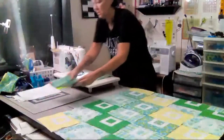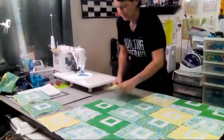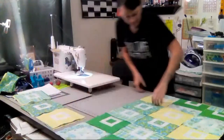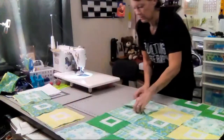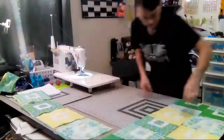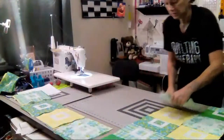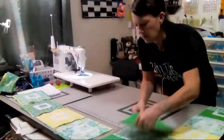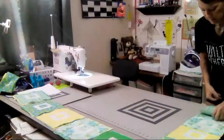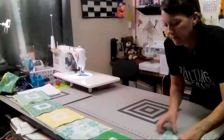Have all these irons whenever you are ready, okay? 4, 5, 6. 1, 2, 3, 4. Do you have 2 different shades of yellow, or is Carissa just seeing things? She's just seeing things. Okay. That's what she asked. Her eyes are playing with her. 6. 1, 2, 3, 4, 5, and 6.